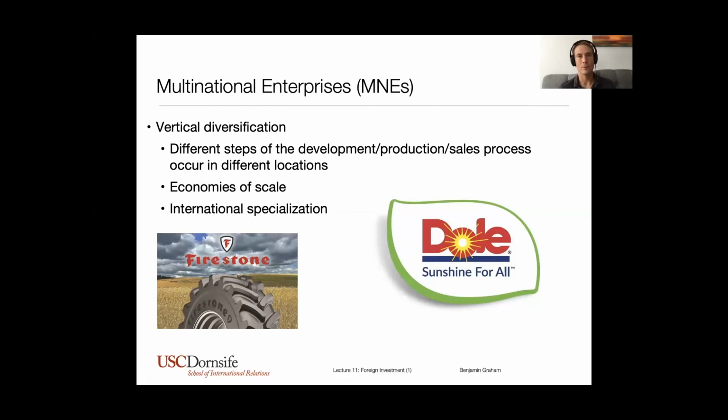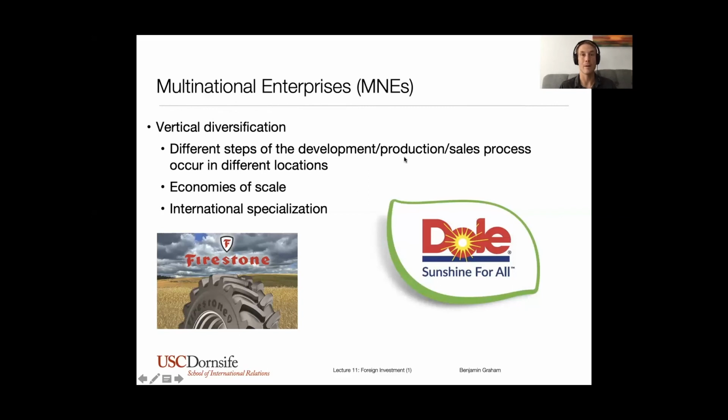Same thing with the Dole Fruit Company. They don't just own the plantations growing the bananas and growing the pineapples. They also own the canneries where you're doing this stuff, right? So they own different stages of the production process located in different countries. They're often growing the pineapple in one country and canning it in another, but they're vertical within the same company. So vertical integration is multiple steps of the production process, each taking place often in different countries, but always within the same company.